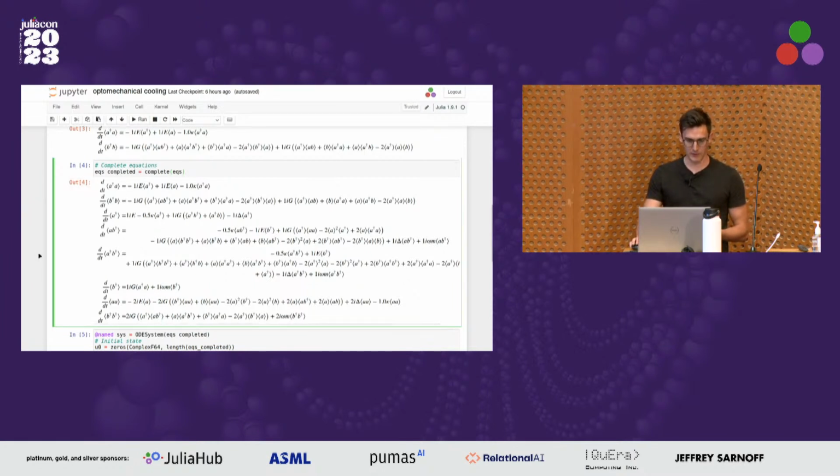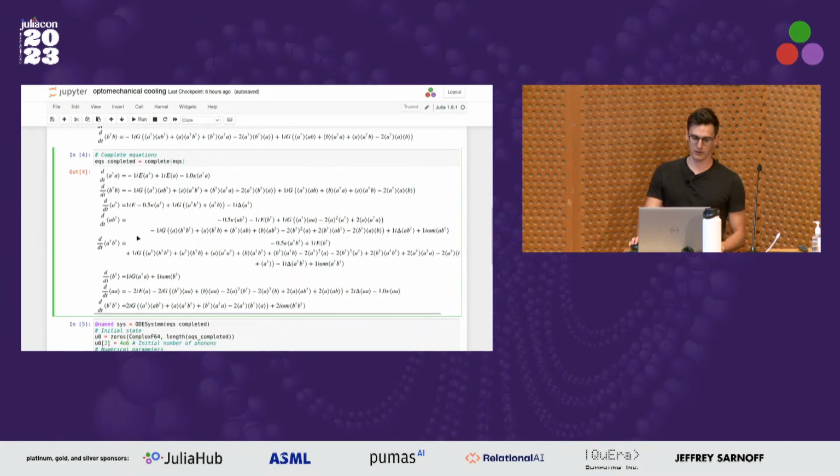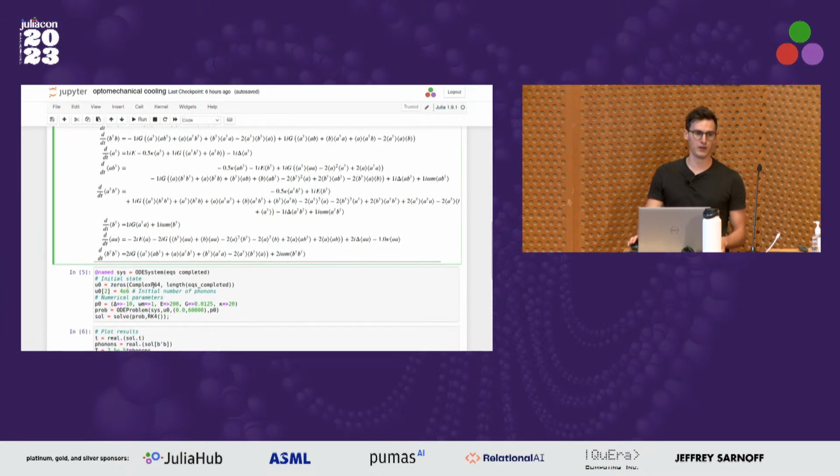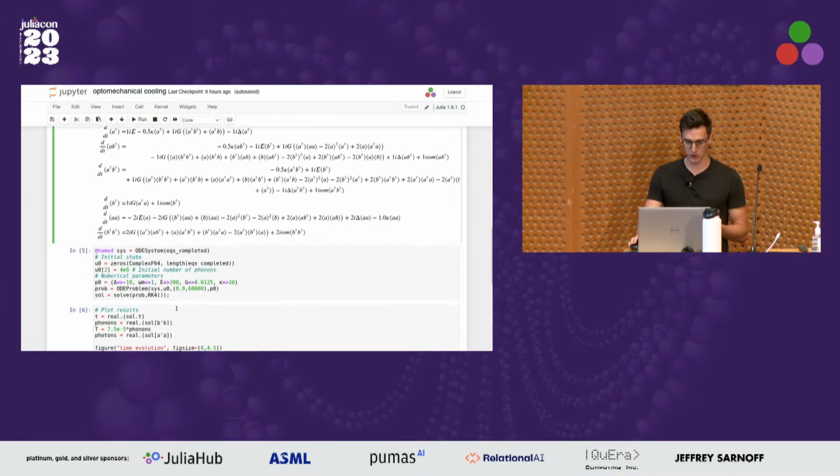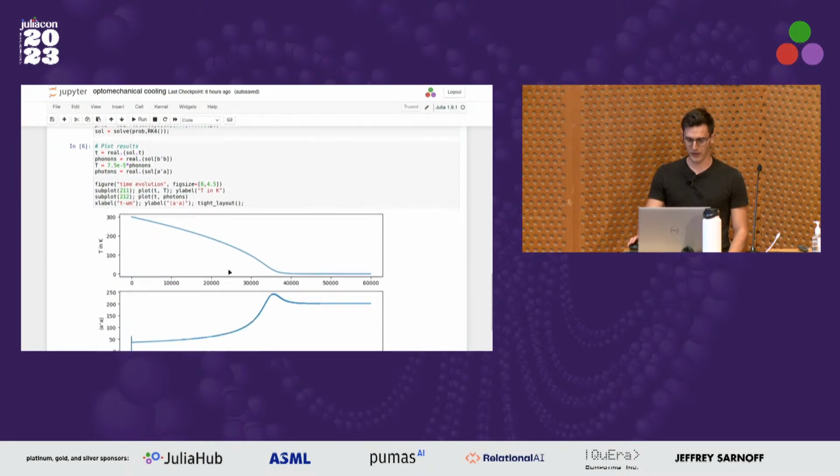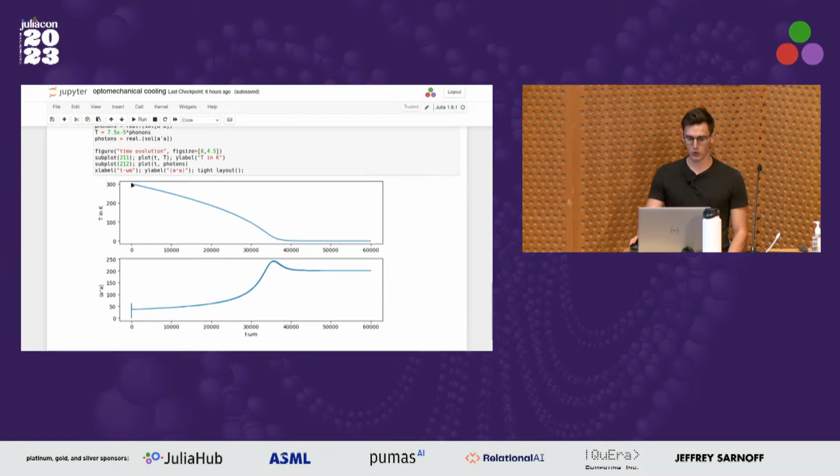Good. Yeah, with this, actually, we are more or less done. The only thing we need to do is define an initial state, define some numerical parameters of a realistic system, and then just solve it numerically with, for example, DifferentialEquations.jl. And what we get, in this case, is cooling of the cavity mirrors to some millikelvin or so. And it's done by the cavity photons, or the photons inside the cavity.